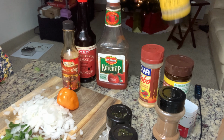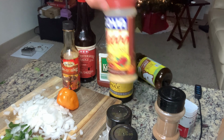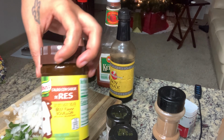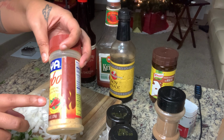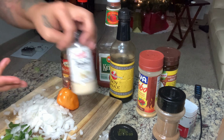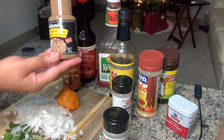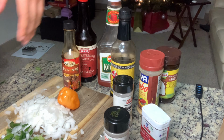I got ketchup. I got soy sauce. I also have adobo. I also have some beef bouillon that I just dropped and picked up. So you guys know when I'm using beef, I like to use my beef bouillon as my salt. I have my adobo, and the best one is caliente or spicy. The other dry seasoning I'm using is my garlic powder and my onion powder and then my garlic salt. And of course, you can't do oxtails without allspice and black pepper.